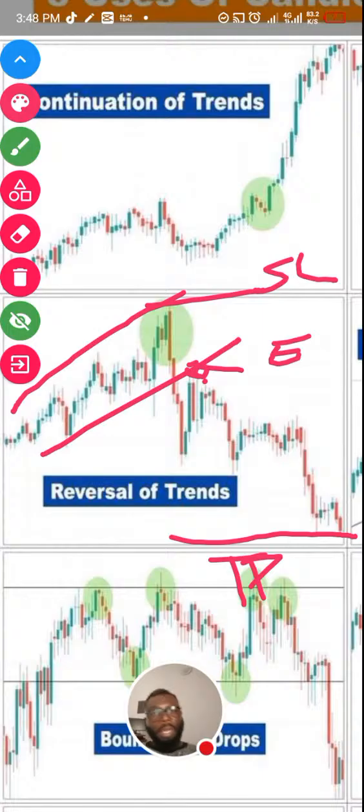Now, as I was saying, I am not that coach that brings you a lot of terminology and at the end of the day you don't know what you're doing. So what you want to do is identify how to take a trade the simplest way. What brings profitability in forex is simplicity. I'll repeat that again: simplicity is the way to profitability in trading. It's not adding all the junk on your screen, buy this indicator, buy that trading board. Simplicity is the road to profitability as a trader. Why? Because you need to see a clear chart.